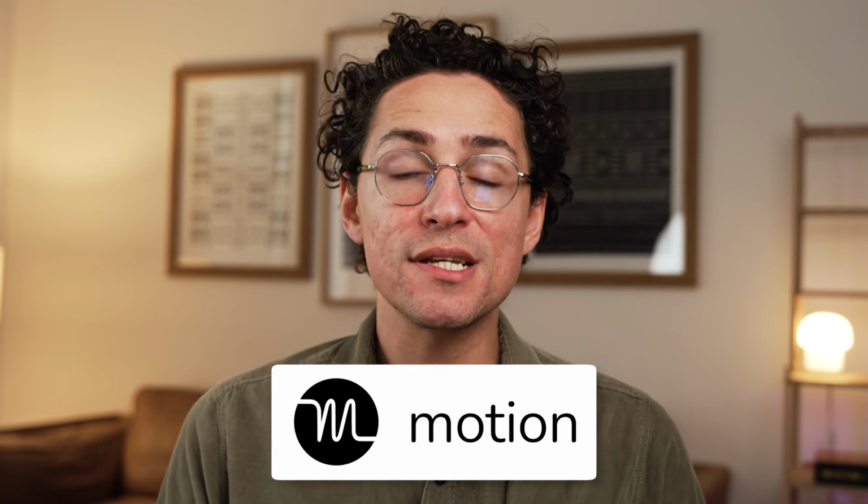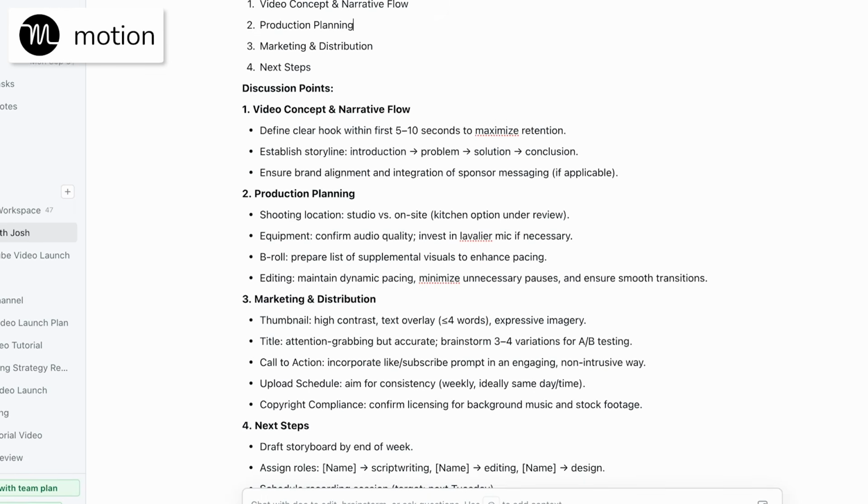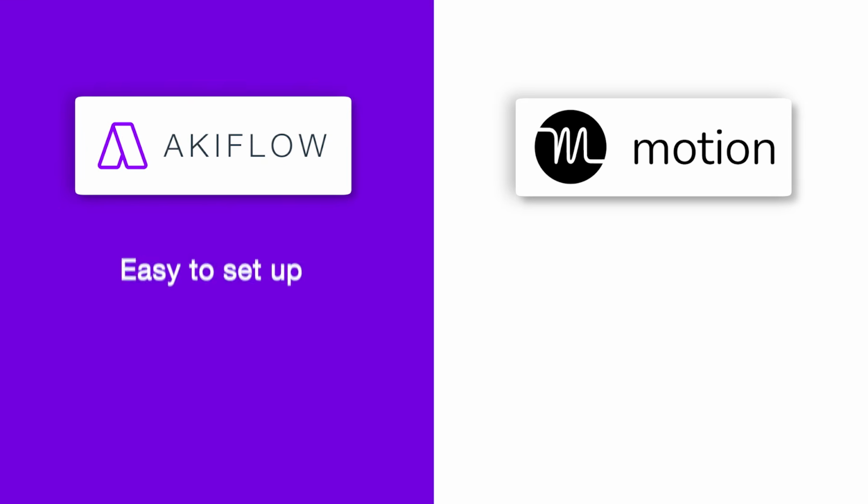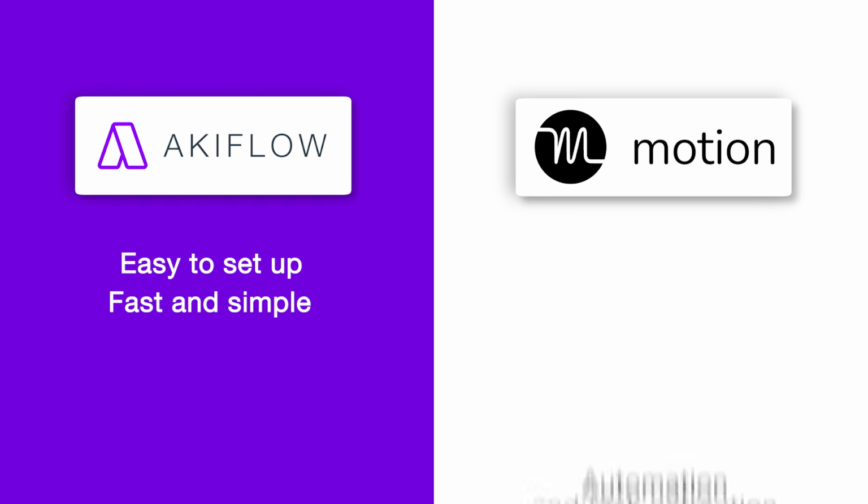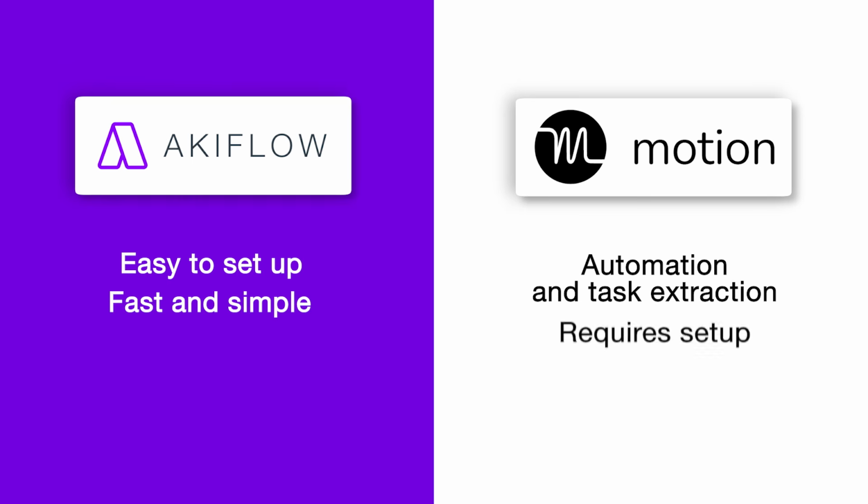Now, Motion is more complicated in that regard. Of course, it still features integration with Google Calendar and Gmail, as well as a bunch of messengers and meeting platforms like Zoom. Its AI features also successfully summarize meetings, even with many participants, and extract tasks that you can assign in a single click. The complicated part is the automation setup. Now, the learning curve may appear unnecessarily steep if you've never used Zapier or an API. This makes Akiflow faster for users with many tools, while Motion excels in a curated workspace, which requires you to set it up properly.